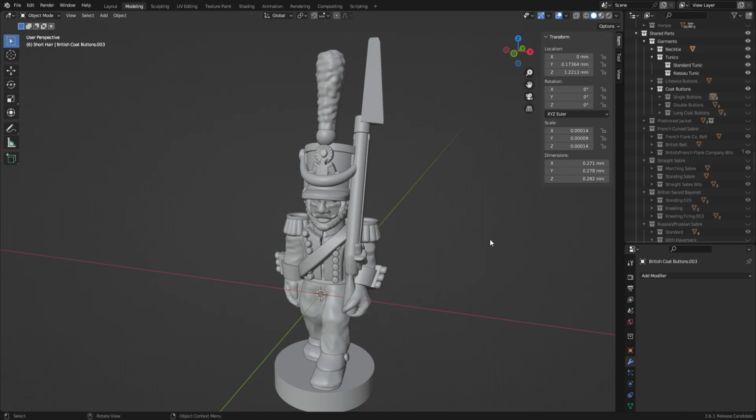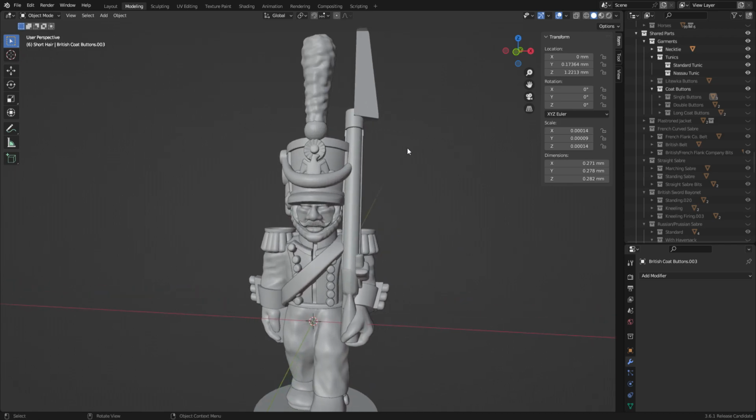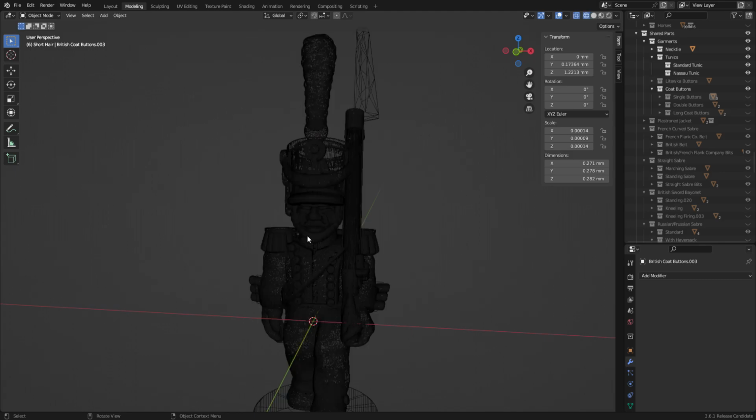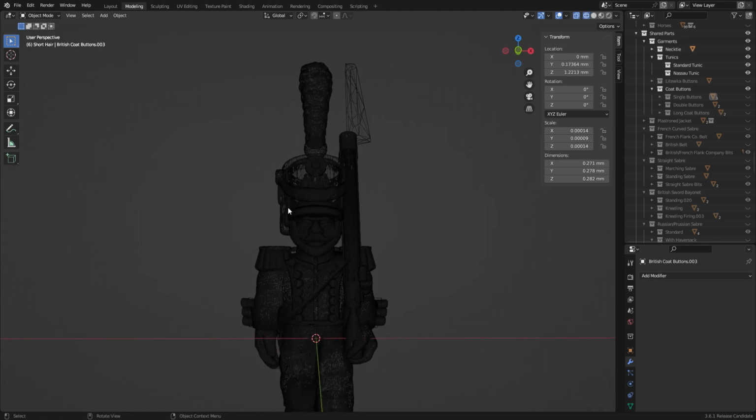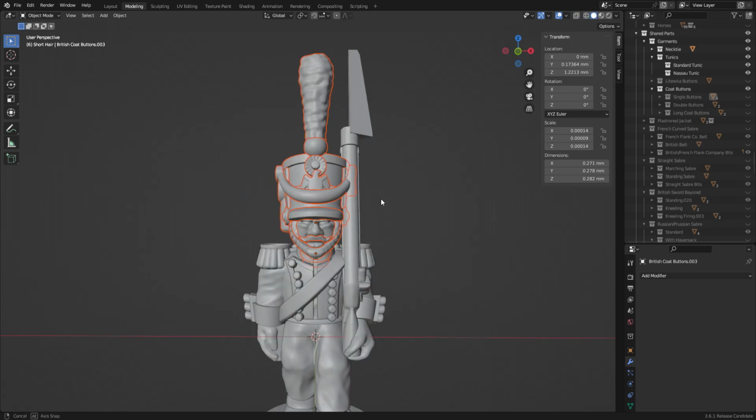Now, I'm going to say all the controls I'm using. I have done a separate video on useful Blender controls, but since you want all the information in one place, I'll tell you what I'm doing now. So, first of all, I'm holding the Z key. I'm going into wireframe mode when I drag my mouse here. That's so I can click through objects and select lots of things. I'm holding the left mouse button, I'm dragging a box, and I'm selecting everything around the head. There we go, holding Z key, going back to solid mode.